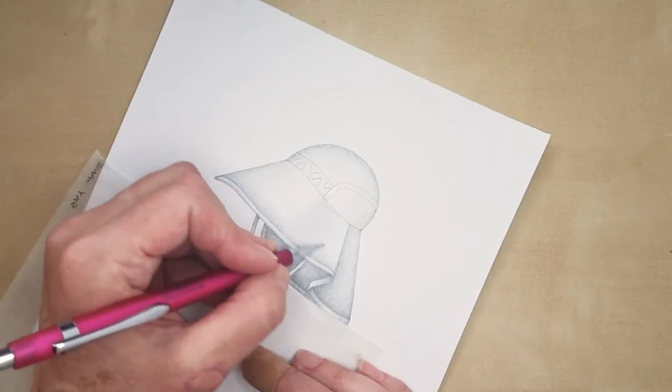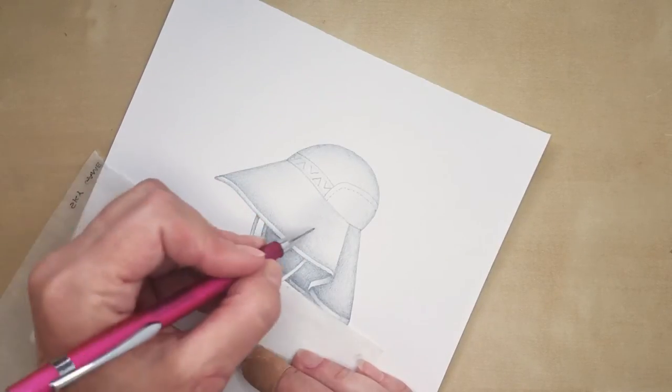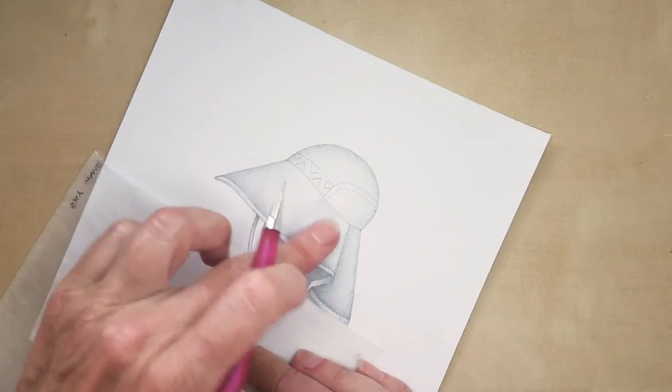So it's a bit dramatic. So we'll extend it out to the high point. The high point's gonna be pretty much there and there, which is what I have going on now.